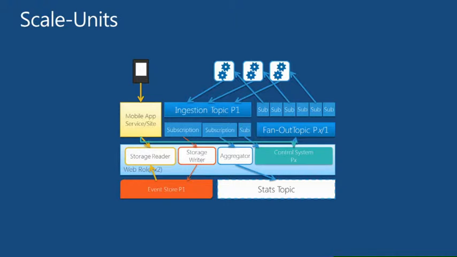Here, also easy to partition because you can partition on a per-device basis. So what we're going to do is associate those devices, the air conditioner or the car, with an ingestion topic. That's a topic we're going to allocate in Service Bus, and we'll affiliate that with 10,000 clients.